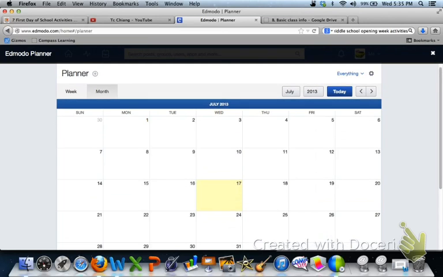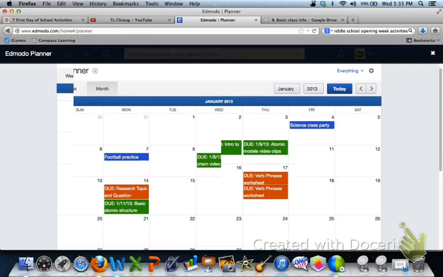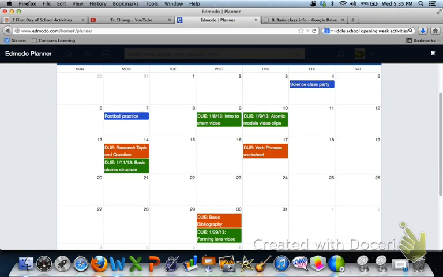So let's go through and take a look at one of the months of the school year. So let's select January. And you can see in January, Lucinda had quite a few things going on. So you have in green the science class due dates. Anytime your teacher posts an assignment, anything with a due date, it will automatically pop up in your calendar. So you don't have to worry about entering things. And she also has things due for the month of January for English, in orange.